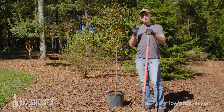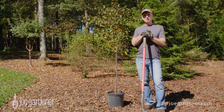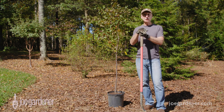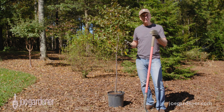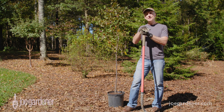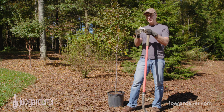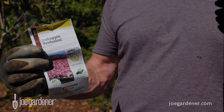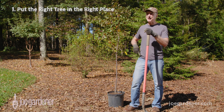In all of horticulture, there is one expression that I have heard more than any other from countless professionals, and that is: put the right plant in the right place. When you install a tree or a shrub where it is ideally suited to grow, whether that's full sun or under a tall canopy of trees, you're setting it up for success. If you try to force a tree to grow where it's not ideally suited, you're just asking for trouble. That information is readily available and it usually starts with a plant tag on the tree, like this one right here. This is a crab apple, and the tag tells you it loves full sun, and this is full sun.